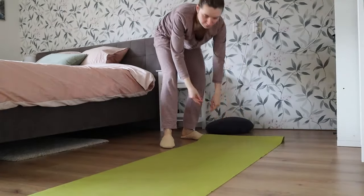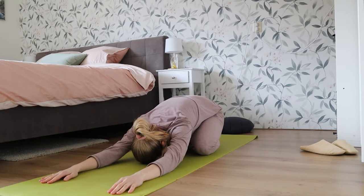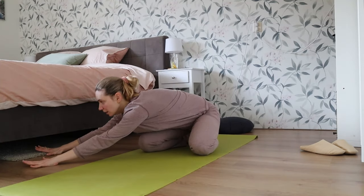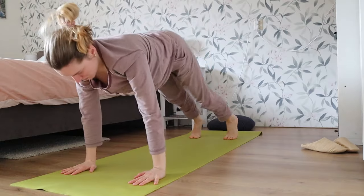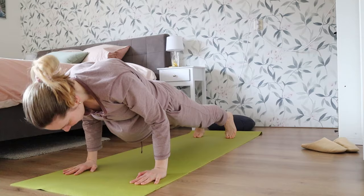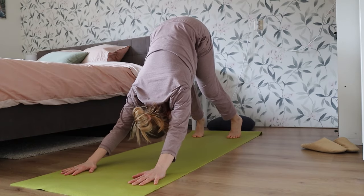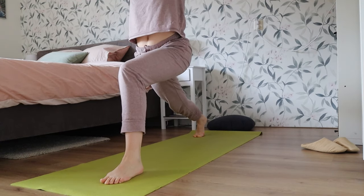I always try to do even 15 or 20 minutes of yoga a day. I start my day with Surya Namaskar, which is greeting to the sun. Sometimes I do a variation like today, or I can just do a simple three rounds of that. And I already feel better. I feel prepared for the working day, for sitting in front of the computer, for doing my work. I'm going to work half a day today, and still there is a lot of sitting. So I just wake up my body and get it happy and prepared for the day.